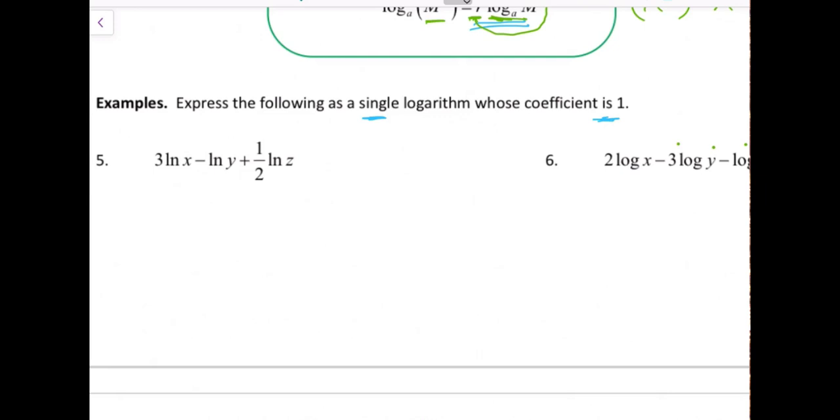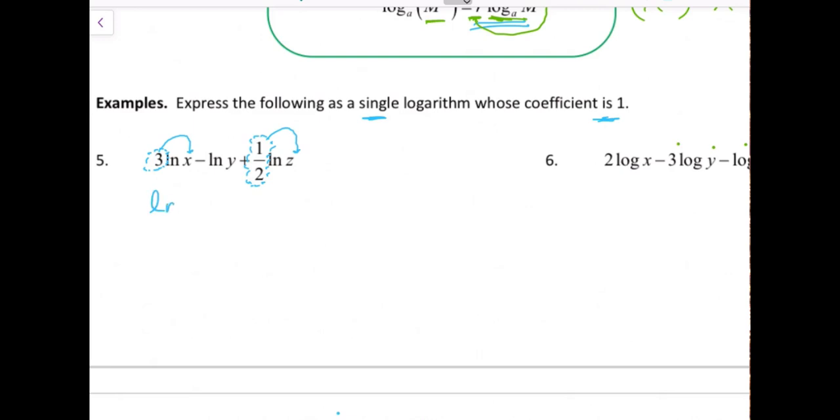Okay, unless I have parentheses, I want to kind of work these problems left to right. But what I'm going to start with is always any coefficients that aren't 1 or -1. -1 is okay too. So I'm going to identify any coefficients in front of my logs that can be moved into the argument. And so the property says that any coefficient out here can be moved into the argument and be placed as an exponent on the argument that's already there. So that's my first step.